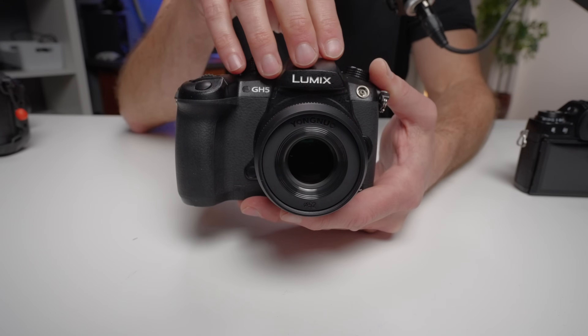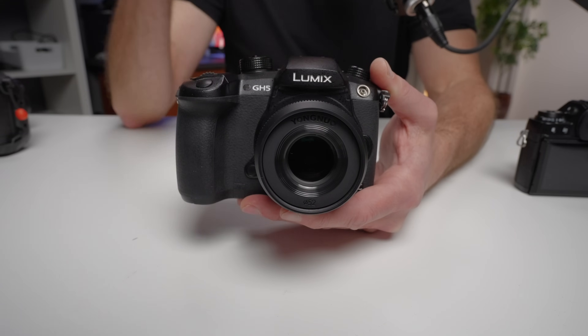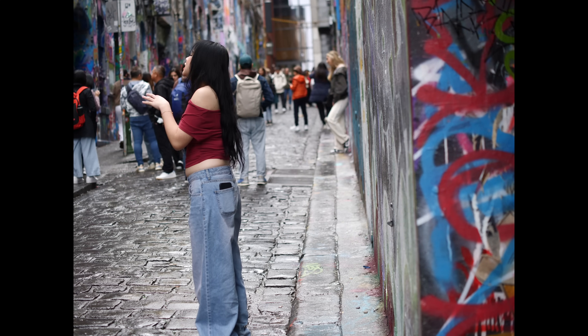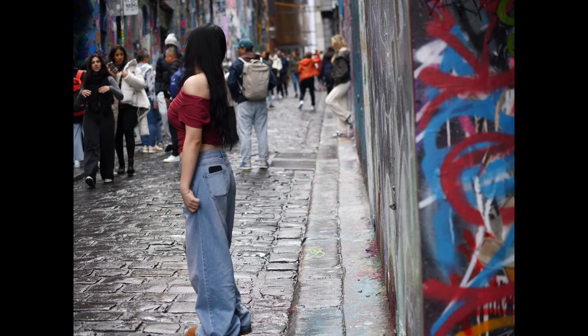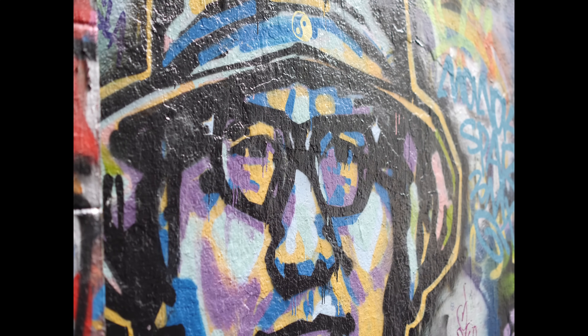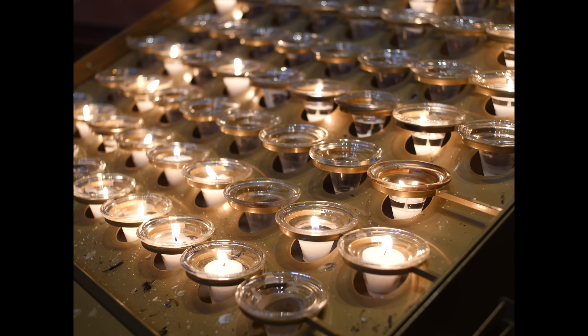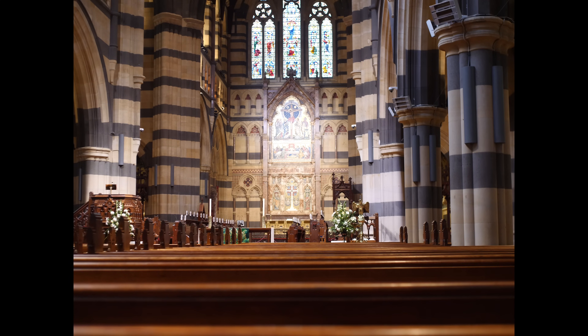One of the biggest headline features of this camera is the incredibly high-quality in-body image stabilization, which in a lot of situations completely eliminates the need for a gimbal. The IBIS in this camera is better than most current Sony cameras and better than most other cameras except other Panasonics — they really do the best IBIS system in both full frame and micro four thirds. This camera can also shoot 10-bit log footage and open gate video, using the entire sensor rather than cropping to 16:9. It's an extremely customizable camera with many buttons and dials.